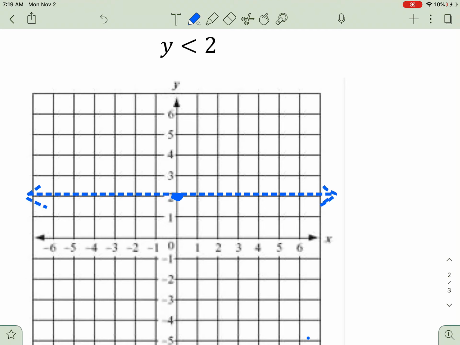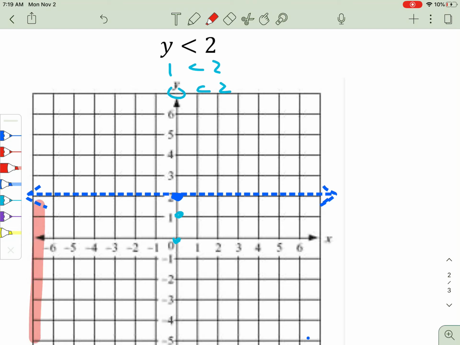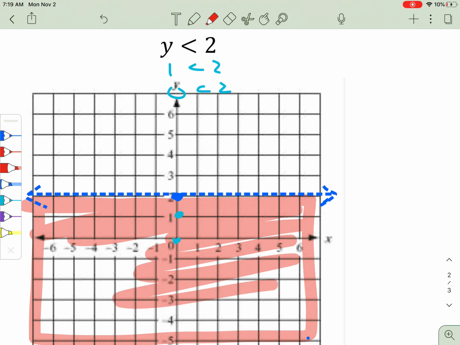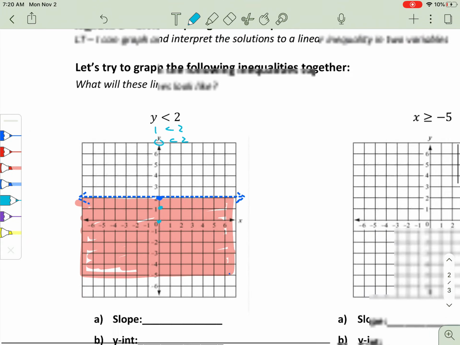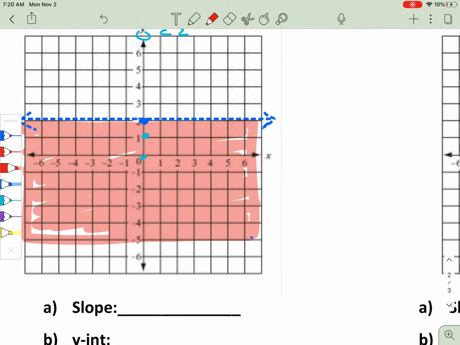And so what numbers are less than 2? Well, we have 1 is less than 2. We have 0 is less than 2, right? So these numbers are all less than 2. So that means, as we're plugging those in, this is our shaded region of the inequality. You should always shade for an inequality. Okay? So anywhere in that shaded region, actually even further down. I didn't realize it went down further.